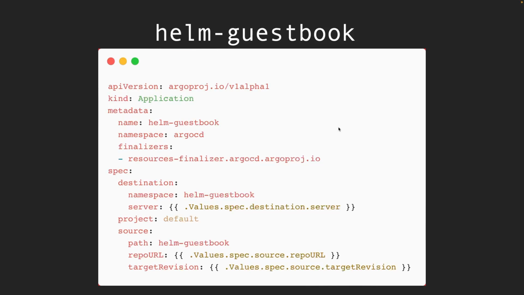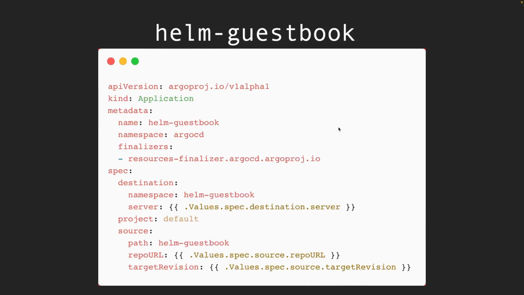So let's take a look at one of them. If everything is clear with the destination, the service will be deployed in the same cluster as ArgoCD, then the source directive raises some questions. Repo URL is just a link to the repository where the Helm chart resides, which is used to deploy the guestbook service. This is a Helm chart in the classical sense, with templates like deployment, service, ingress, and so on.